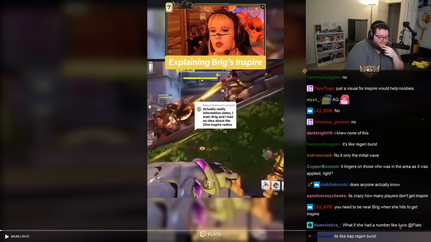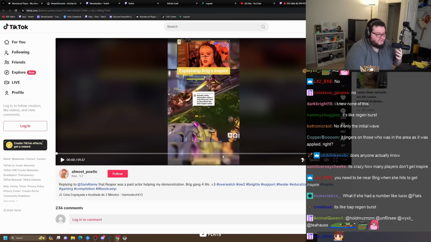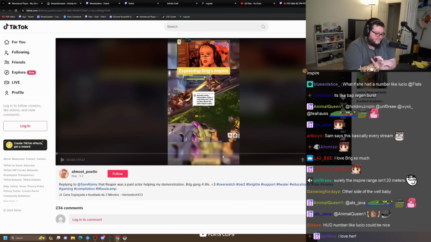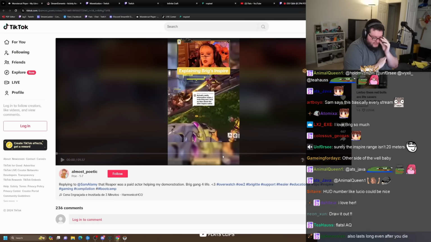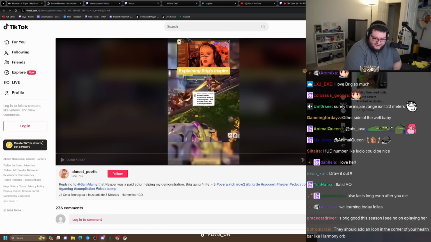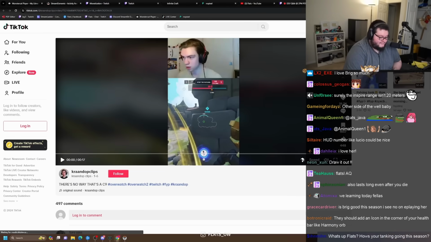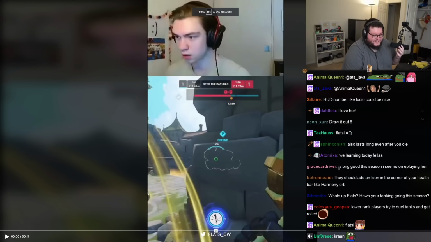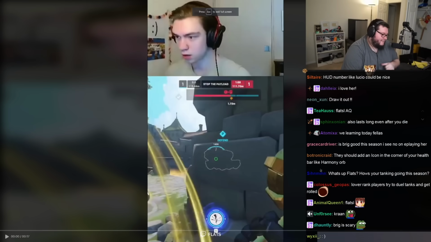It's also massive. Like, it's actually insane. You have to be so far away to not get it. This is why a lot of really high-level players have said for the longest time Brig is broken. She is broken. And then lower-ranked players say, no, she's not broken, for whatever reason. Trust me. The reason why they don't think she's broken is because they don't understand it, genuinely. So, it is what it is.